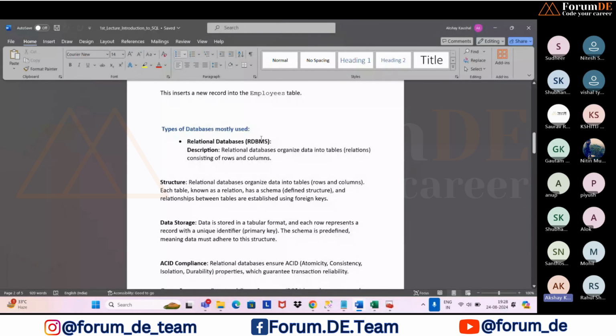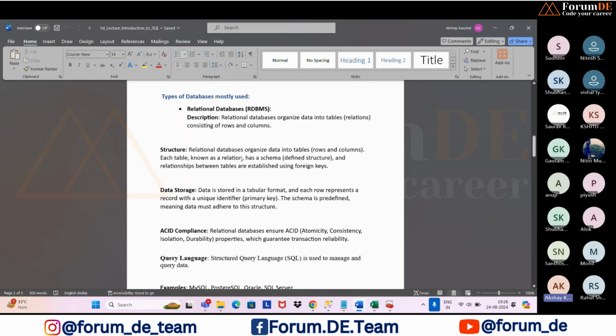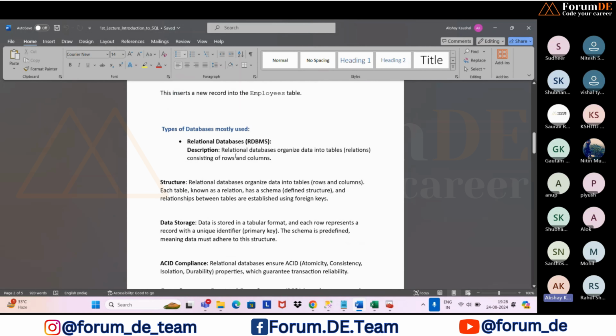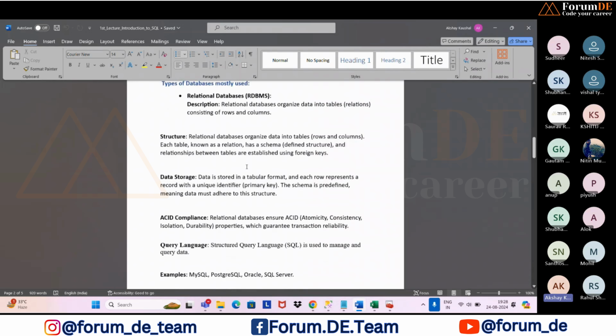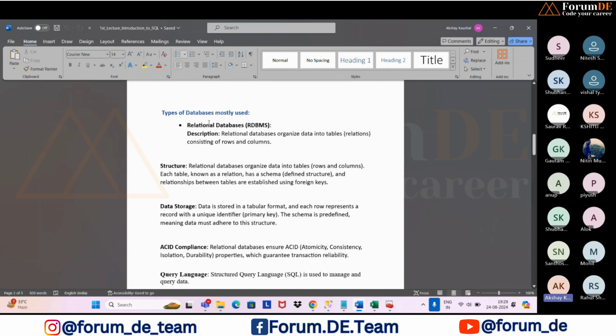There are many other databases apart from this, but we will mostly be talking about relational databases here, and also comparing with non-relational or NoSQL databases. I have covered relational databases in the earlier part of the section.